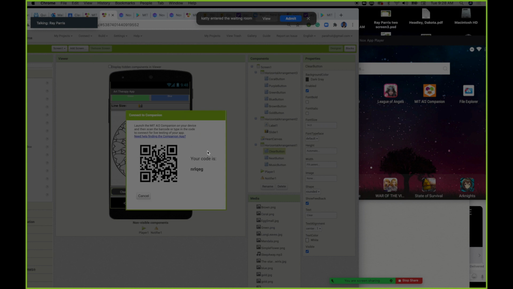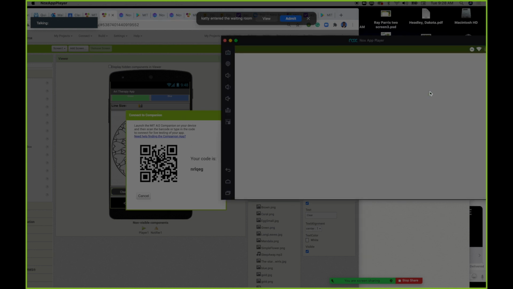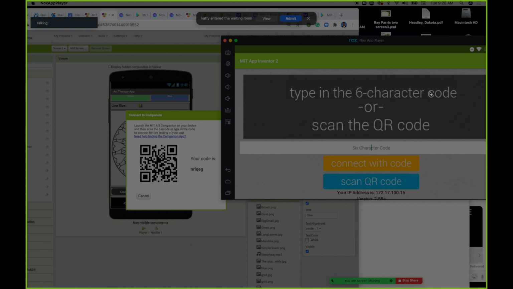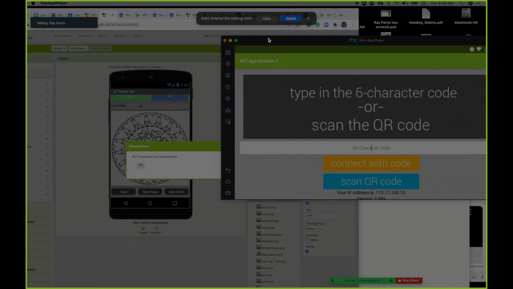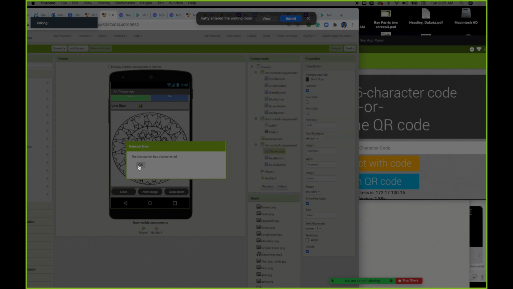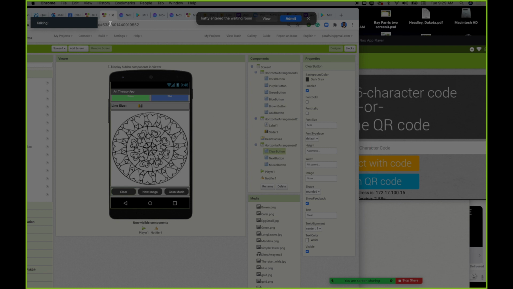Companion. Okay, there it is. It caught. Okay, good. It's moving a little faster. Good. Gotta have a little patience with this thing. It's sending the asset, the purple PNG to Companion. Companion had disconnected. Interesting. Okay, so let's try this other way.